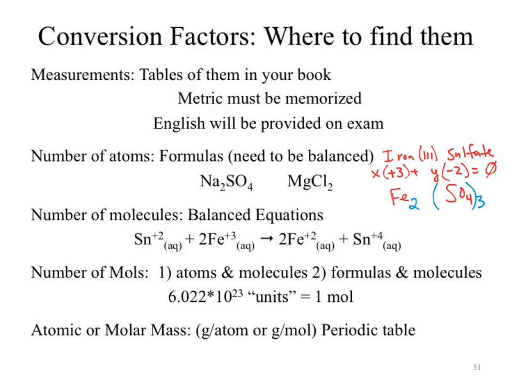If I give you 43, that's a bad number. You won't be able to do that math easily. If I give you 20 tin ions, how many iron ions do you need? 40. You're just using a conversion factor that you're pulling out of the equation. If I give you 40 tin ions, how many mercury ions do you need? Mercury in the equation? No. So do you have any idea how to answer that question? No. Fair game. You don't know. So look for that answer that says you don't know.